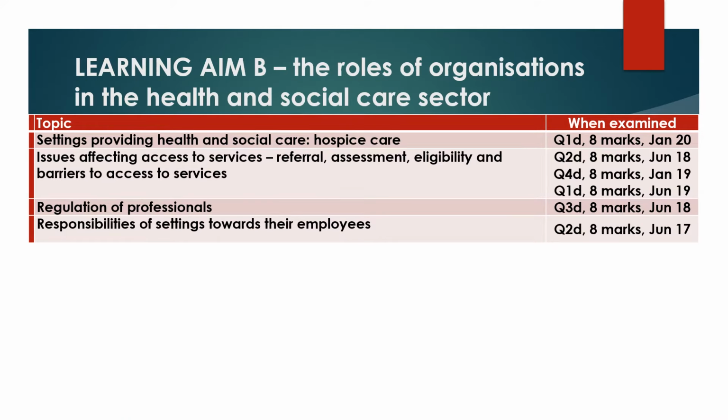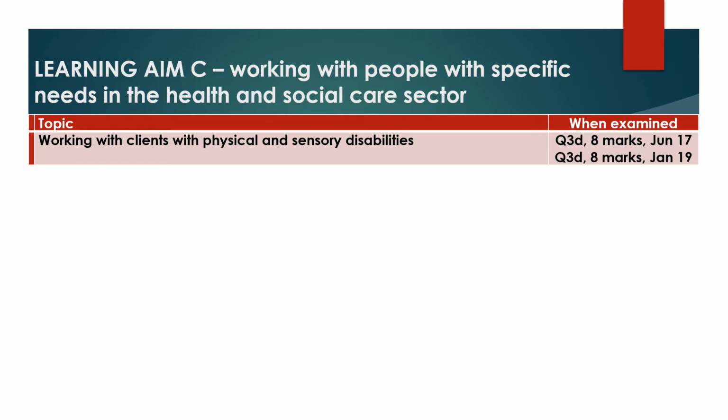In section B, again, looking at settings, the most common area is about access. So things that might affect the access that cause someone to have a barrier to care. And effectively, probably most of those questions tend to come around how you would overcome the barriers. But you can see, particularly that second question, issues affecting service, that June 18, Jan 19, June, it's almost every year these topics seem to have appeared. And then lastly in section C, again, the main topic area is working with someone with a sensory or a physical disability, and often it's about how you provide support, what support put in place, who would take that responsibility.